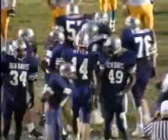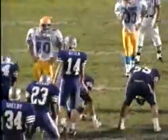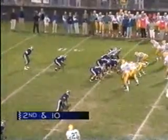Now watch this. He's got a couple blockers out there, but good job by the defensive end of getting upfield, but he just sees that his guy is covered and overthrows him. Heighten 1 of 3 through the air for 16 yards. You know, as much as you want to throw that in there, try to force it in there, it's a good decision just to go ahead and throw it away because you get another down.